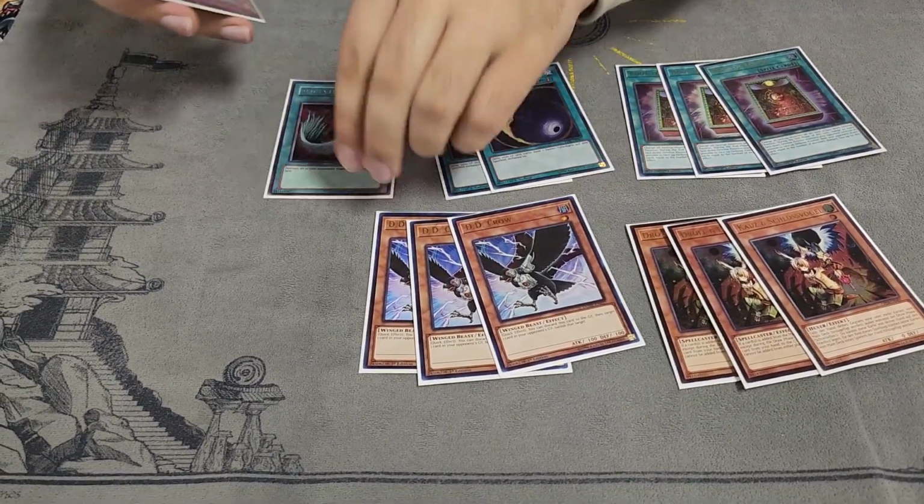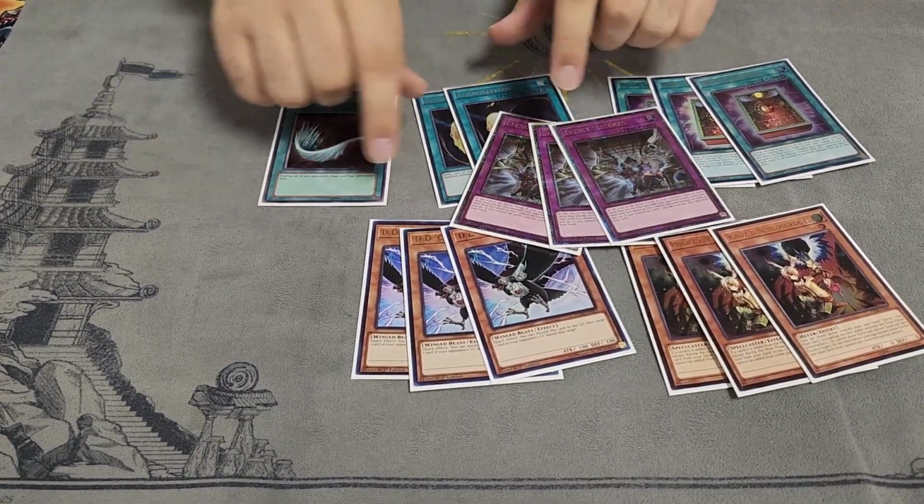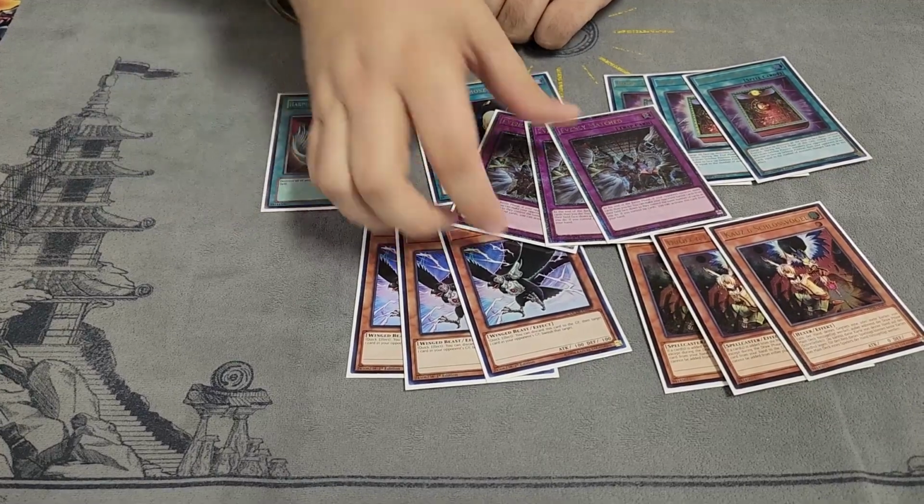2 Cosmic Cyclone, 1 Duster. This was really good, and then 3 Evenly. Yeah, just against Rescue Ace, it's just good. Really a lot of decks.